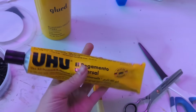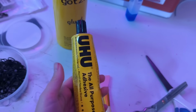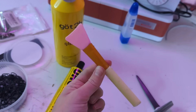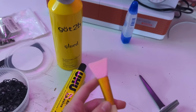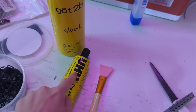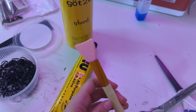This is another glue called Uhu and is awesome for super structured pieces and also for making wefts. This is a silicone spatula and maybe one of my favorite cosplay tools that I've ever gotten, and it works great to smooth out all sorts of glue, contact cement, Uhu glue, hot glue, you name it, and it helps keep your workspace nice and clean.